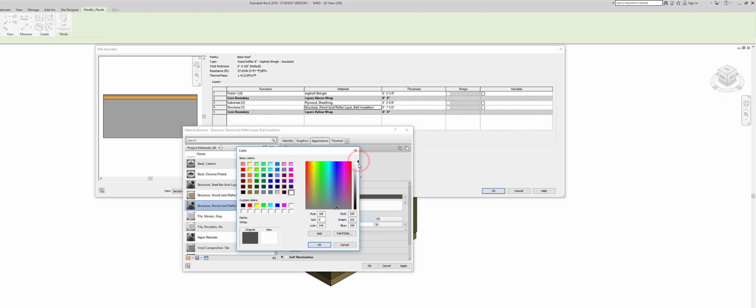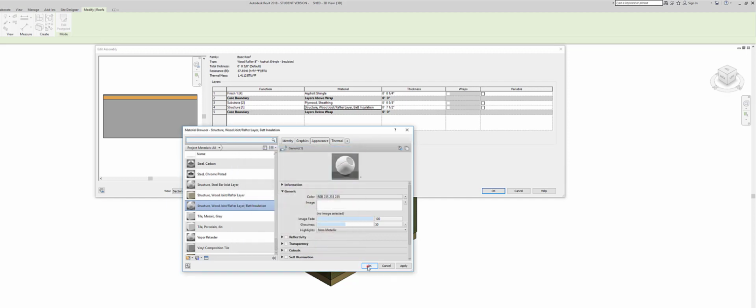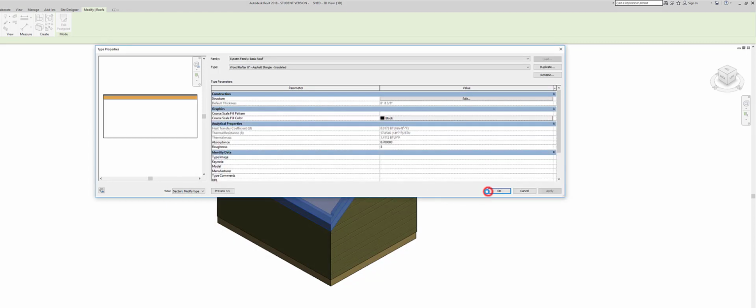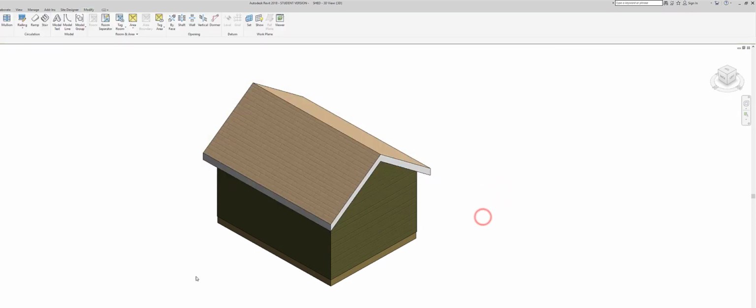Do it slightly off white here. Hit OK. OK again. And OK. And then OK. Now it kind of looks like I have a wood fascia board that's going around.